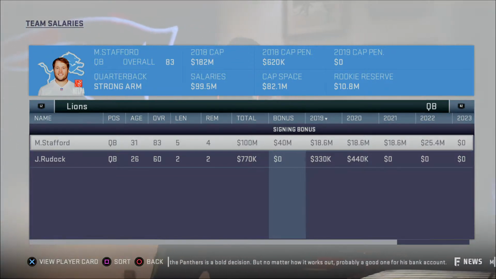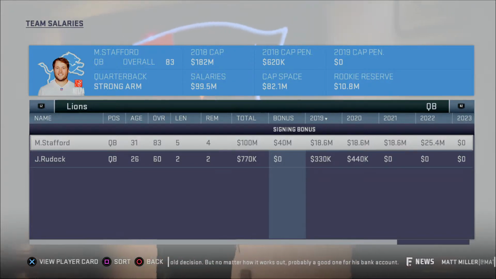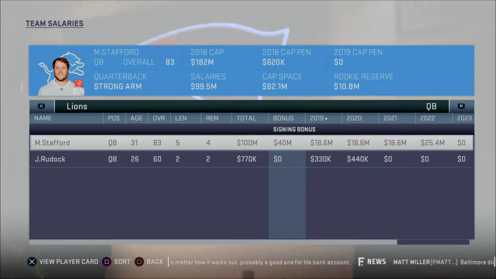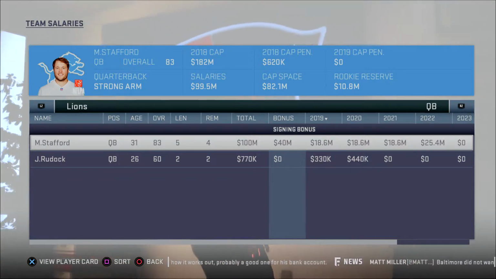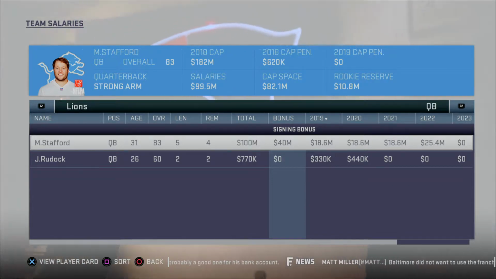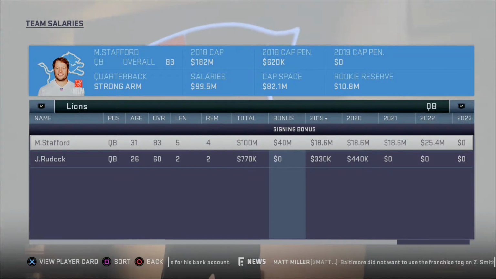Don't get me wrong, this is an EA issue. This is a developer issue. They should know how to input the contracts correctly, and they don't. They should be able to make it so that contracts can be backloaded or front-loaded, and I want this added to Madden in the future, just like the rest of you, but don't get hung up on this and think that you can't fix it.